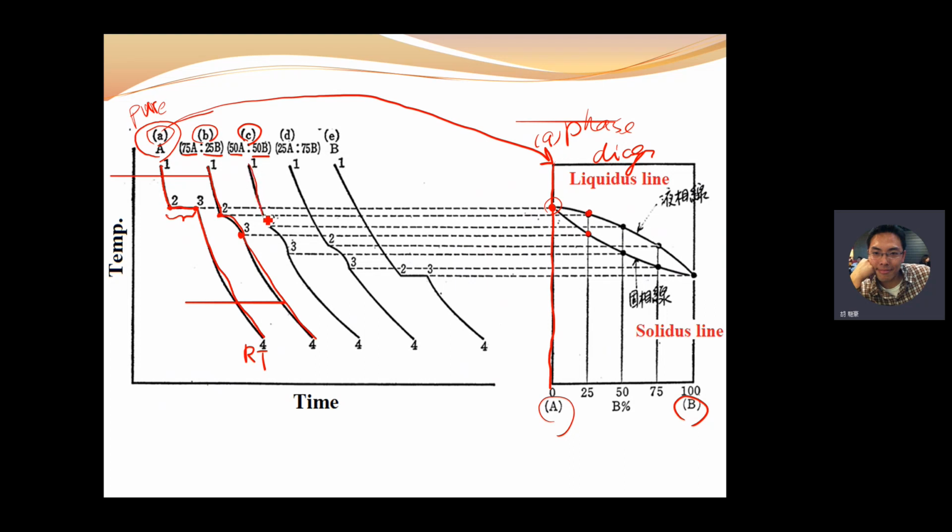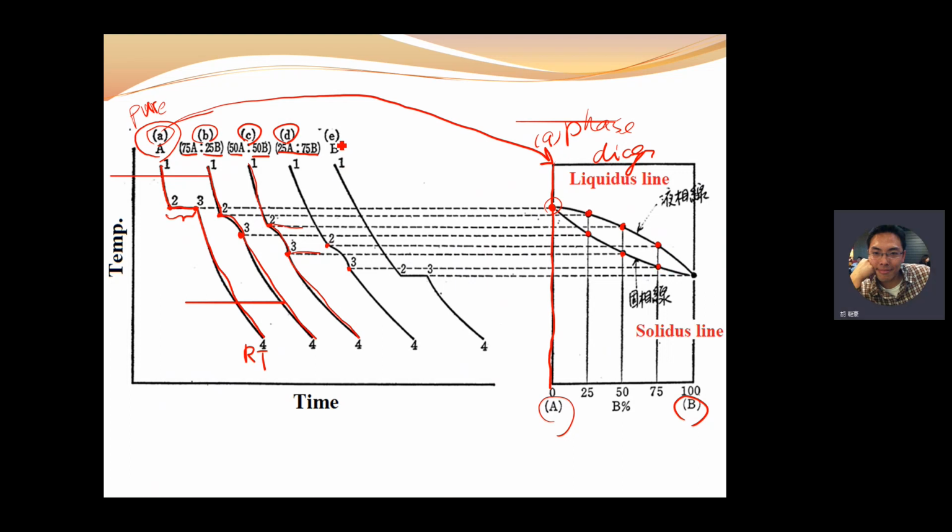We just run the same experiment, melt it at a high temperature and keep cooling down, and you will start the phase transformation at point 2 to 3, right? And the temperature just keeps dropping to room temperature. And we map the points 2 and 3 to the phase diagram here. And the same, we just adjust the composition to 25 weight% of A and 75 weight% of element B. We get a D curve, and we map the phase transformation point to here, to the phase diagram.